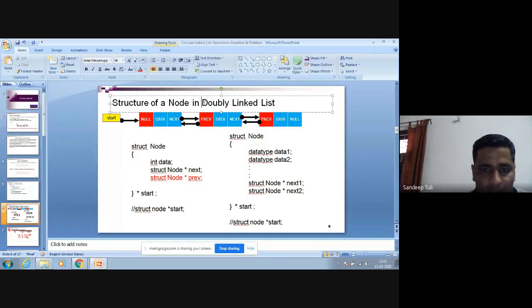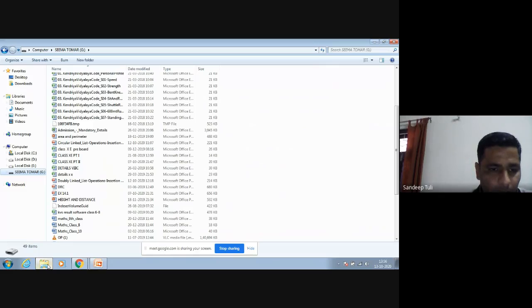I have just copied that particular slide from the linked list. So I need to remove that part also, or better I should take the singly linked list.